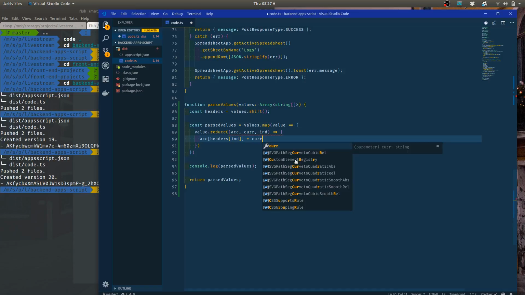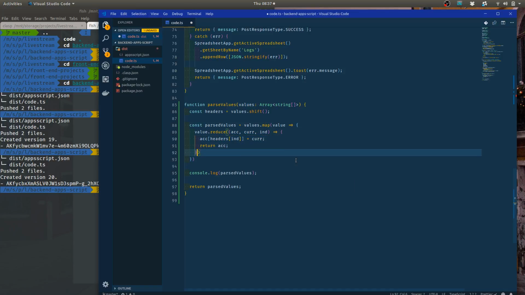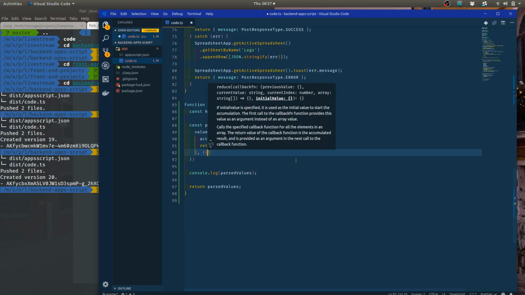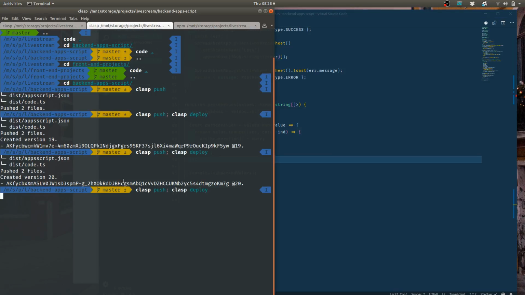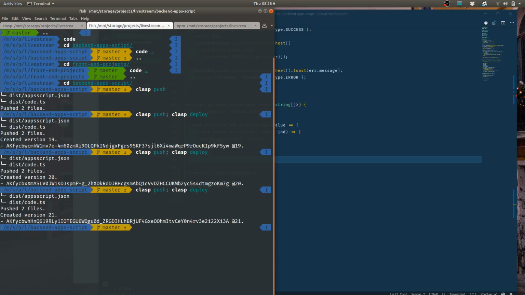And then we're going to return that accumulator, and we're going to make the accumulator an empty object. We've got to actually return this from here. That will return the value itself. All right, let's see how that one looks when we clasp push, clasp deploy into the wonderful world of, so now we're on version 21.